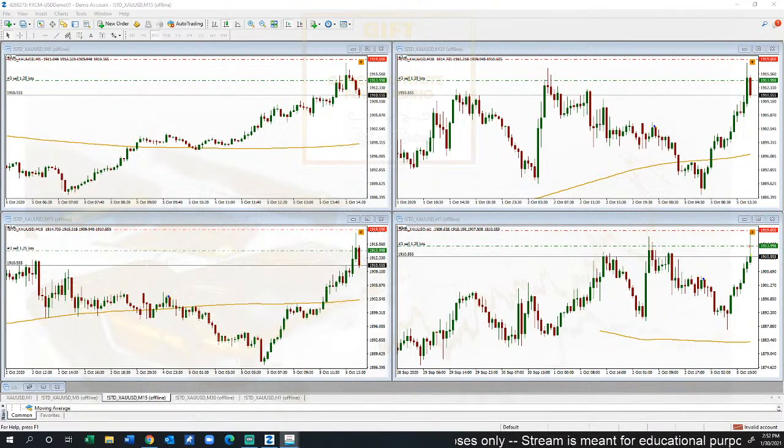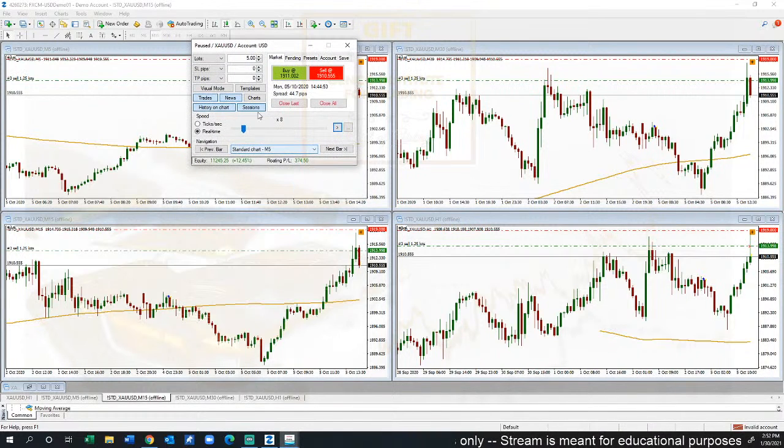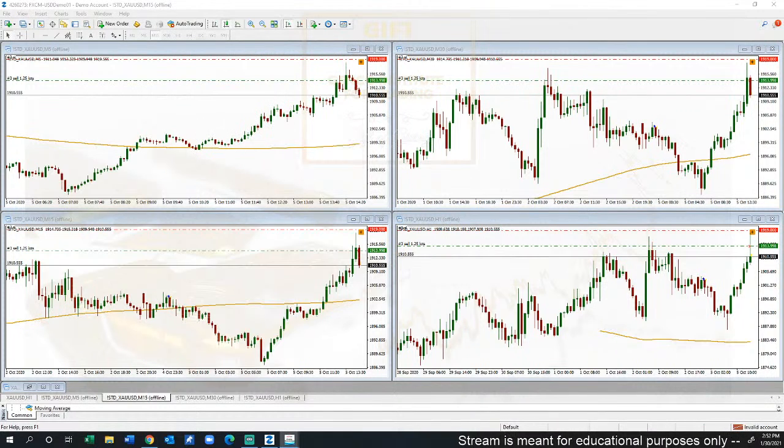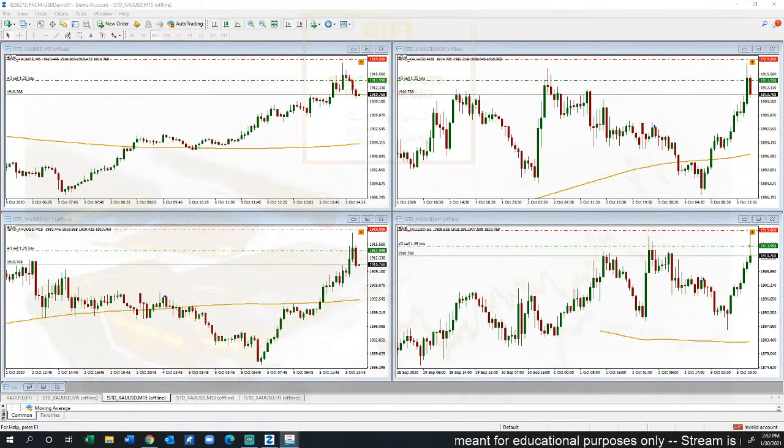Try that out. So now we go to my account. I made 12% on the day. I went pretty big lot size, 5 lot, kind of standard there. And then let's see where the rest goes. These are some risky sells though, but it is Monday. Monday you don't get a trend for like 90% of the time.